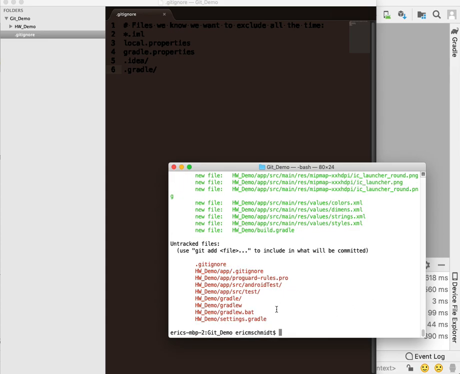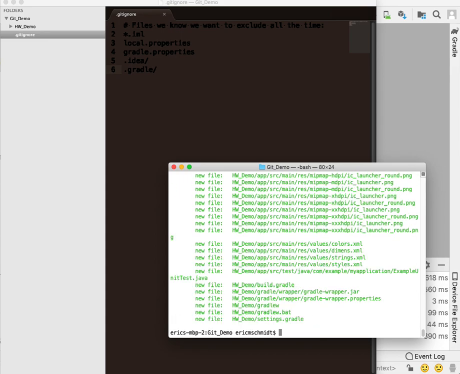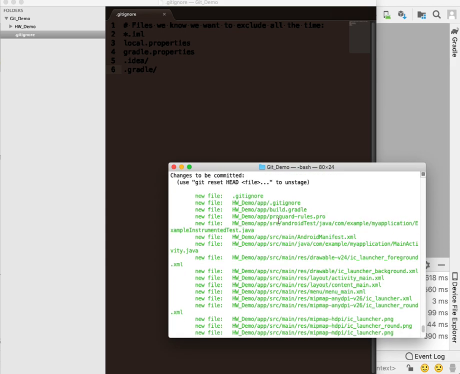This is great. So now the things that you've noticed that Git is still tracking. The .gitignore, yeah, we want Git to track .gitignore. The test folders, the ProGuard rules, because those are referenced by our build files, we want to keep those. But everything else here, yeah, that's pretty good. We actually want to keep that stuff. So let's go ahead and git add all, and then run git status again. And we see, okay, this is all stuff that we want to keep.